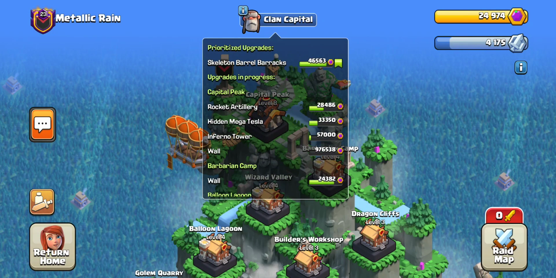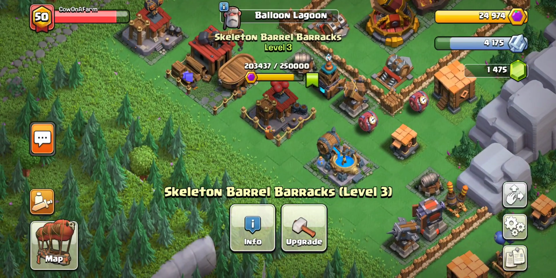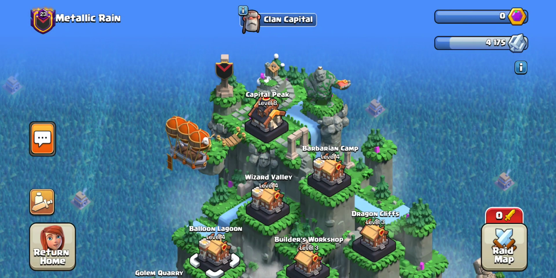But let's find something to upgrade. We have the Skeleton Barrel Barrack, which looks like that would be the best because barracks are good. So let's just upgrade that. Boom. And hopefully we can use some skeleton barrels in the future.